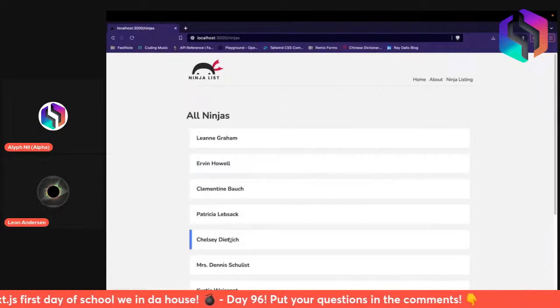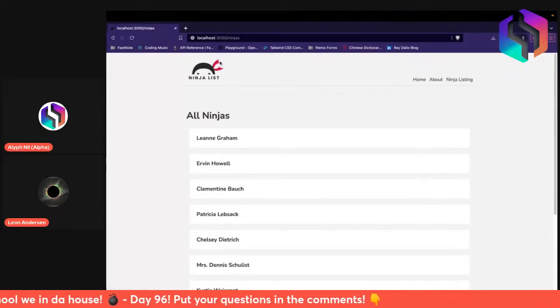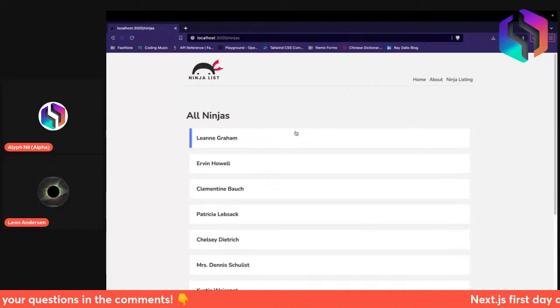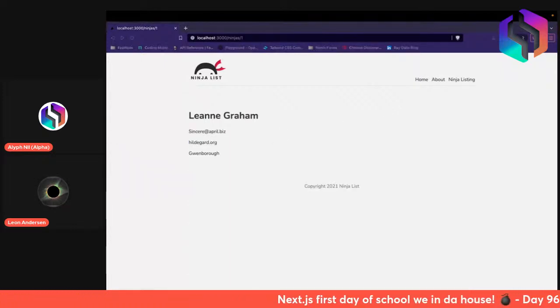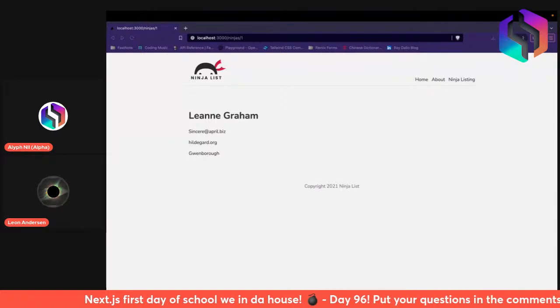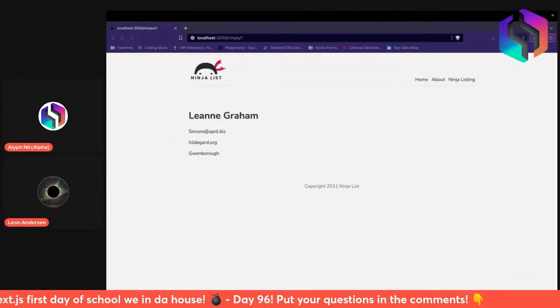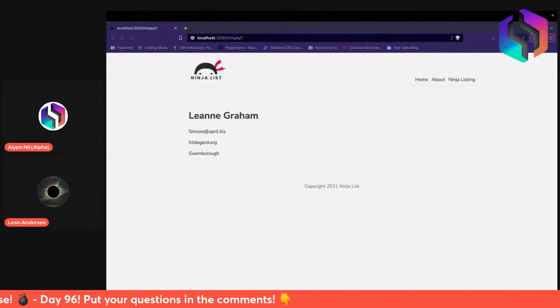So if we go to the ninja listings, which is ninjas, and if we now click one of those ninjas, then we see that there is a sublink to a subpage, so it's ninjas/ID, and we get that by basically using the folder.